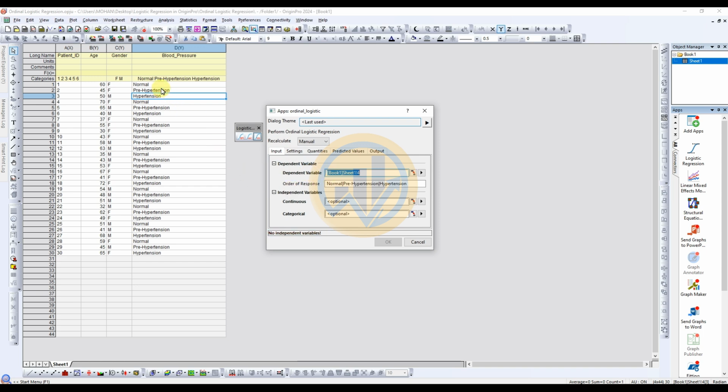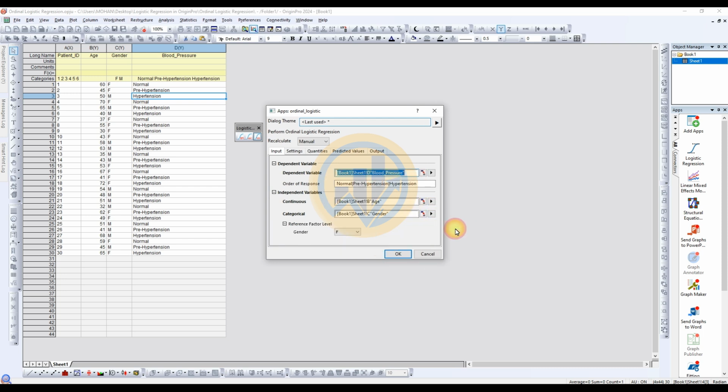For the independent variables, the continuous variable selected is age. Then the categorical variable selected is gender. The reference factor level is selected as F.